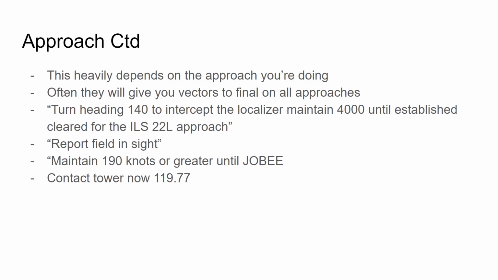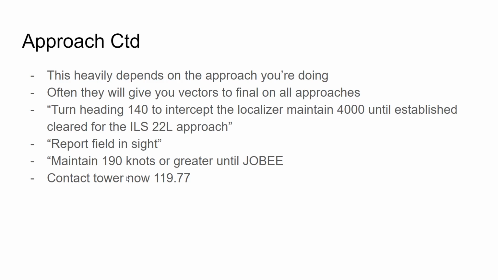Yeah, the communications with approach will heavily depend on what approach you're doing. I've mentioned this already. They'll turn you to intercept the localizer and give you instructions for that, or they'll say clear for the visual approach, report field in sight. They might give you a speed restriction if they're trying to keep traffic flowing, or if you've got a slower airplane in front of you and you're coming in doing 210 knots on final because you can, then they might slow you down so that the aircraft in front of you can land with ample time to get off the runway before you get down. So just listen to what they're saying and repeat it back, essentially.